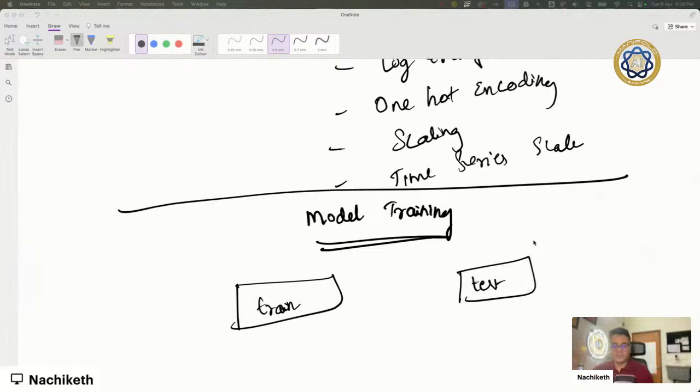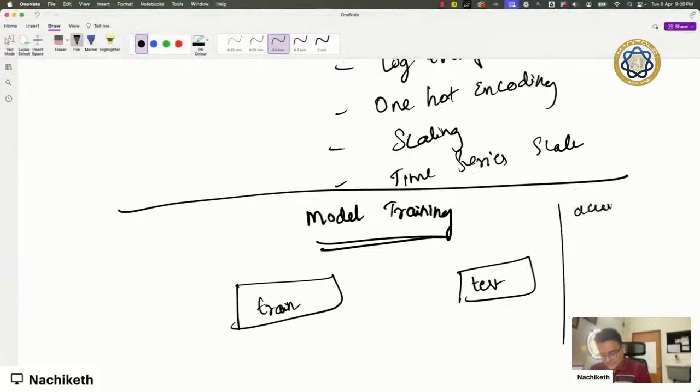Now, depending on the output, we have various metrics that we use. We have the accuracy, the mean squared error, the root mean squared error. If I'm working with a generative application, we will have the BLEU score.